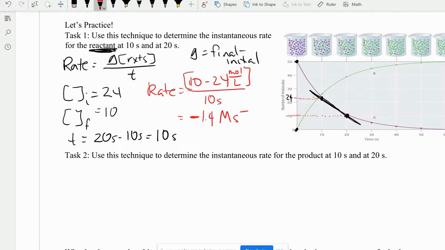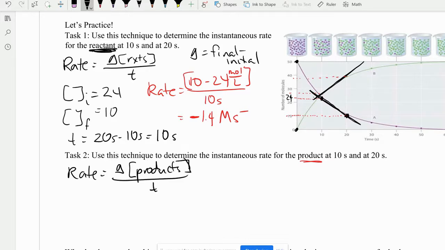Okay, it's asking us also to do the same thing now to calculate the instantaneous rate for the products at the very same time interval. So again, if I kind of just draw a slope of line tangent to the curve here on the product line, you will also see here another scenario where you would need to kind of dot over and get your values, get your y values or your concentrations. And again, let's go ahead, and we know rate is going to be equal to the change in concentration of the products over a time frame.